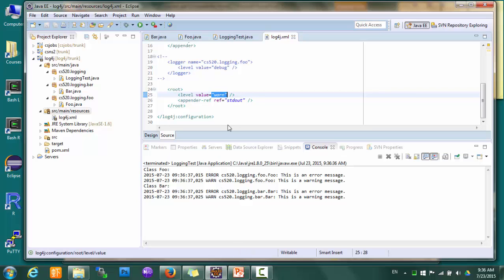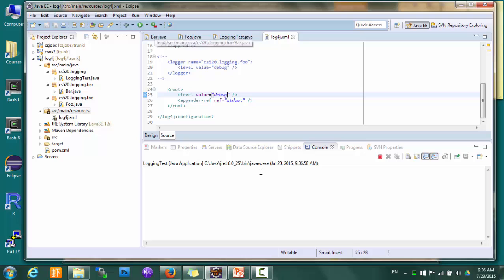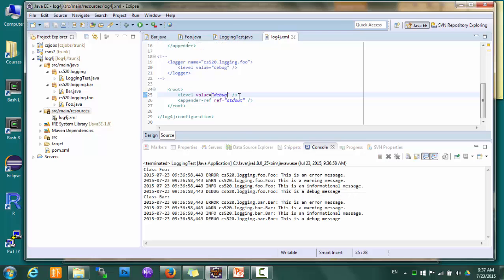This is a very useful feature. Imagine, for example, that during development, you probably would want to see all the log messages, or at least ones that are at or above debug.